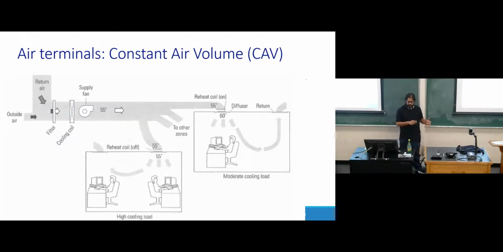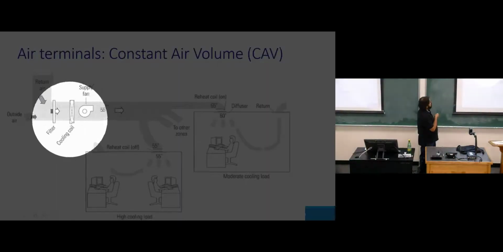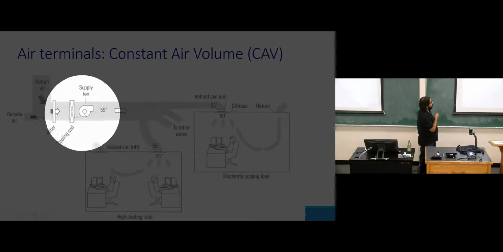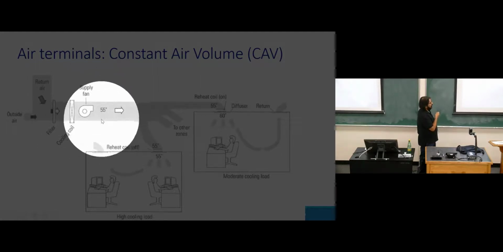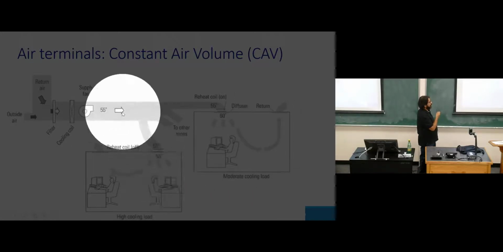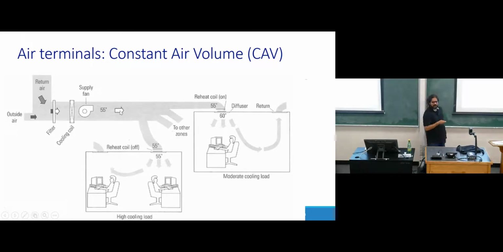So I just said right now the supply fan of the air handler, and once again this picture is maybe too dim, so let's highlight what I'm talking about. So we have this mixing of return and outside air. You have this cooling coil, and you have a fan, and you are sending out conditioned 55 degree Fahrenheit chilled air into the rooms. But 55 is just too cold to be sent to the room, right? So mostly rooms are at a good temperature, could be like 72, 74. Most people like that sort of a comfortable range.